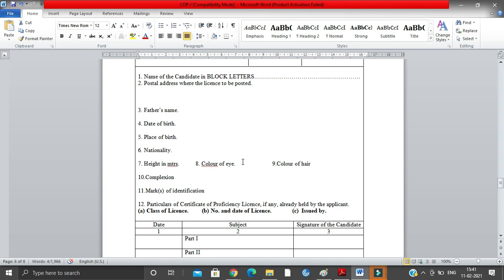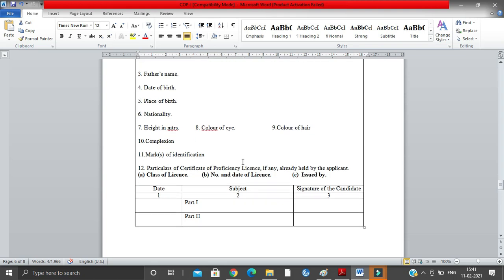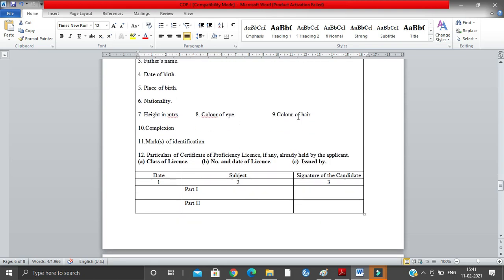Then what you have to do is attach a letter that this is the correct thing, this form is correct, or whatever you think is correct. So you will put that this is the correct information, and you have to use this information. So make sure whatever you are writing here, you are writing it correctly. Do not write down black here and brown there, dark brown there.